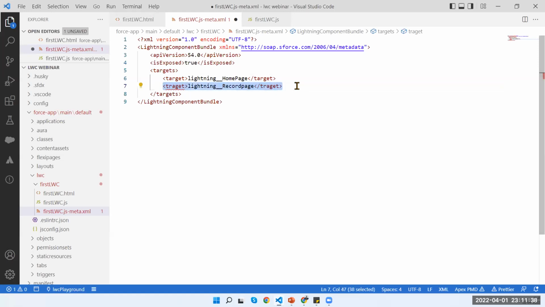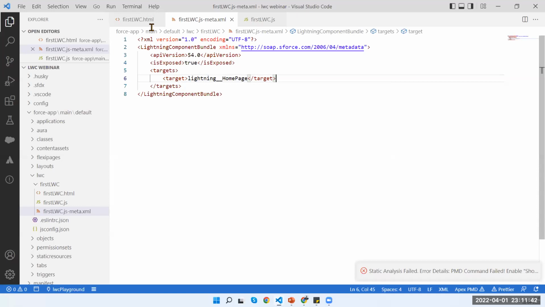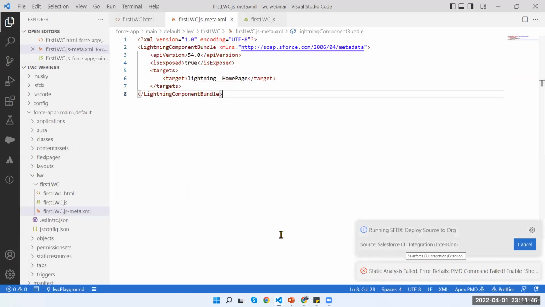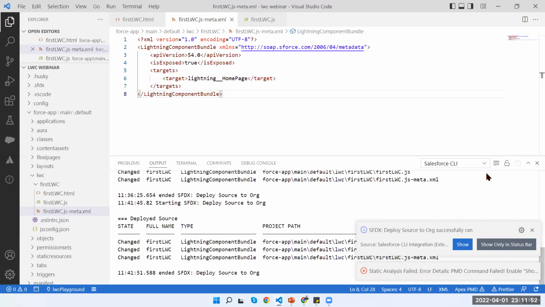So I have to just use it on the home page. So let's deploy this source. It is deployed.